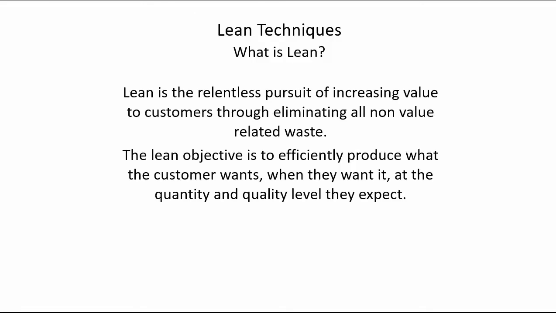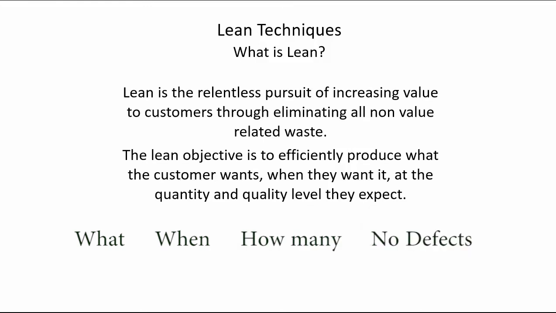Although lean can be characterized in many different ways, at this time I'll describe it in this way. Lean is the relentless pursuit of increasing value to customers through eliminating all non-value related wastes. The lean objective is to efficiently produce what the customer wants when they want it at the quantity and quality level they expect.